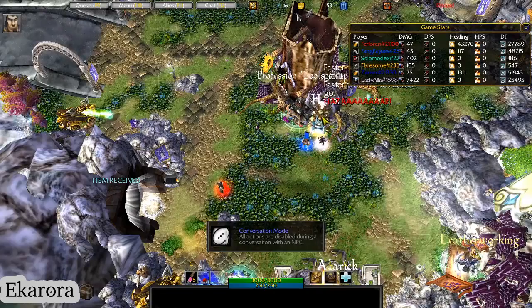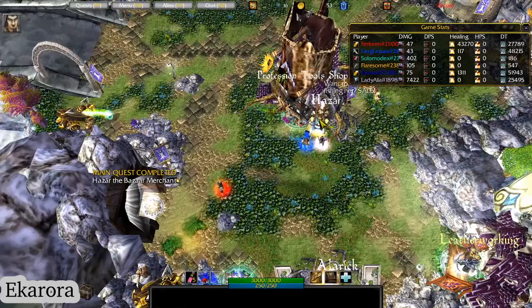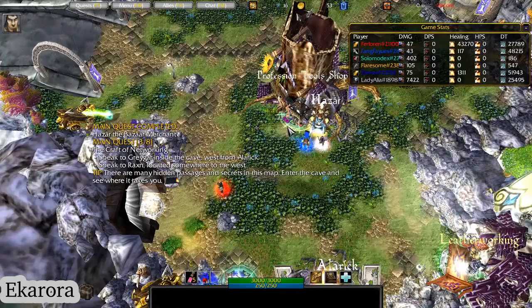Sometimes you get a choice to do something from the NPC, and in that moment you can select an ability from your action bar in order to determine what you want to do in the dialogue.